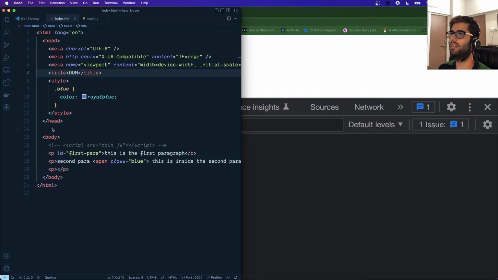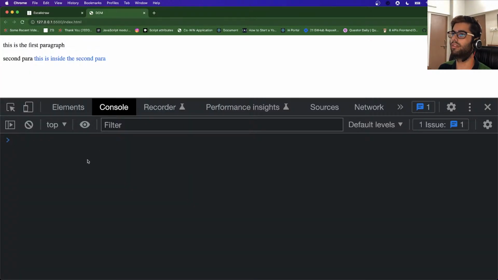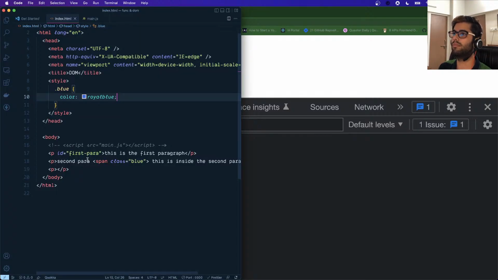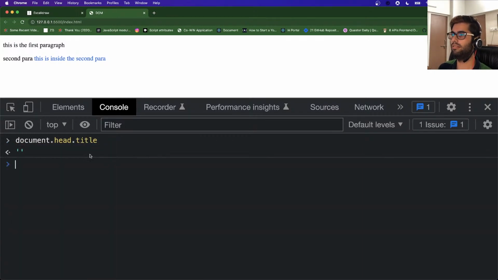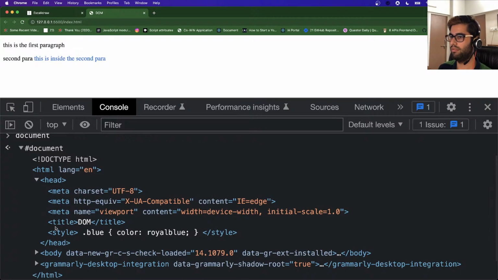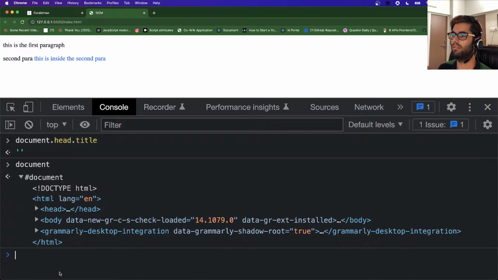Did I not save this? Okay. So we will say document.head.title. Hang on a sec. This should have given us the value for the title. Document.head.title.